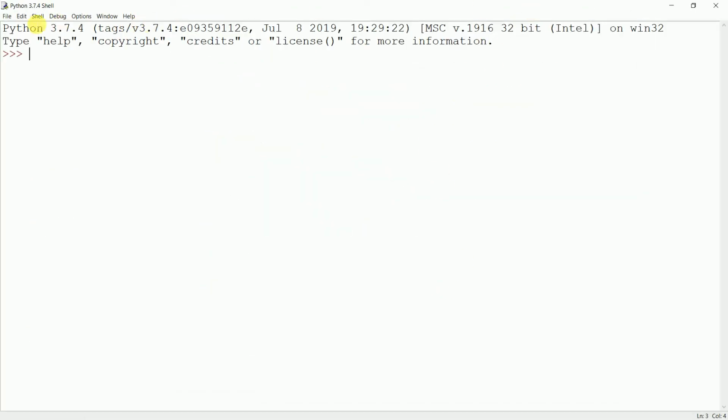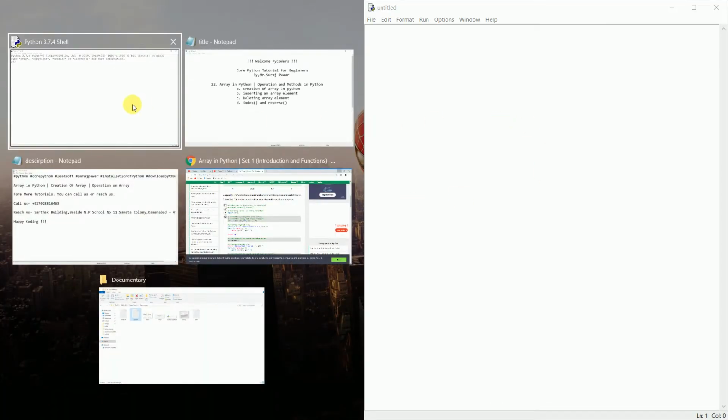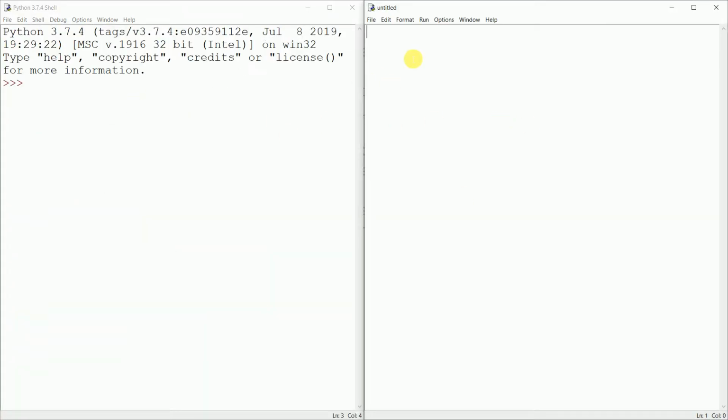All right, I will create a new file here. First of all I need to import the array concept from our package. So import array, and then later I need to create an array. I will use array as a. You will find the explanation of how to import in the last video tutorial. Then later I need to create an array.